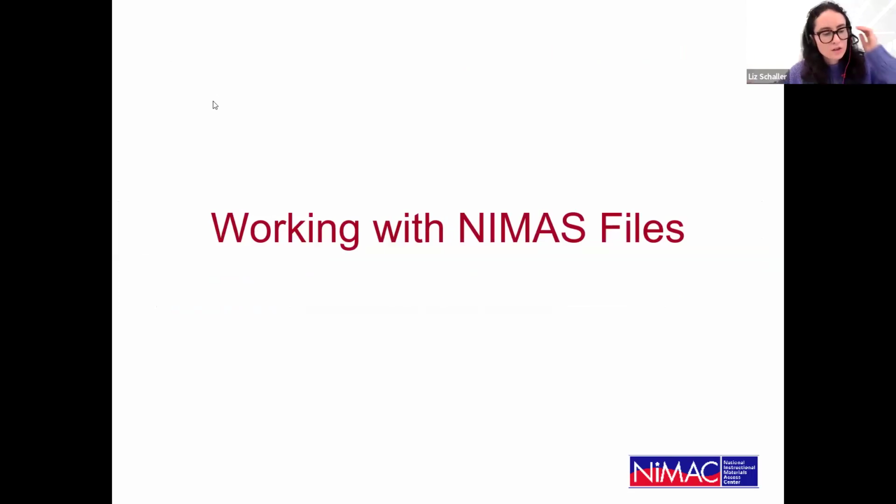Great. I think generally, if folks are producing Braille, then hopefully you are able to benefit from MathML. We know some Braille software plays with it better than others, and we're always happy to help if you're having issues with using a NIMAS file with MathML in your Braille software.